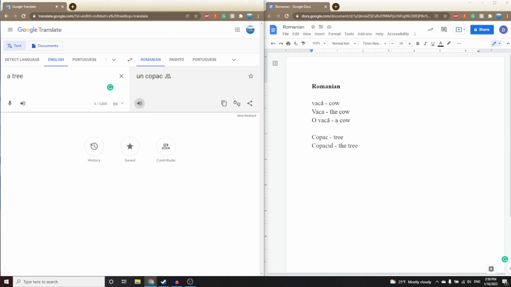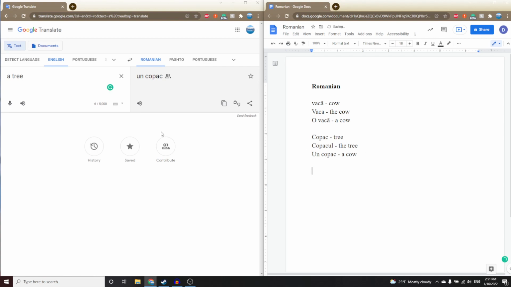Okay, so this is obviously where it looks more like Romance languages that I'm familiar with. Un copac. Okay, so there's no similarities here. So I'm wondering, and there's three genders also, I read. So there's masculine, feminine, neuter. My assumption is that I'm dealing with different genders here. That's my assumption for why the indefinite article is different and the definite article as well. Because as you can see here, there is an enclitic, whereas here it just changes the vowel sound to add that definite article.